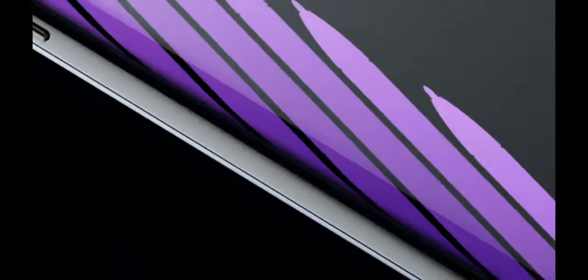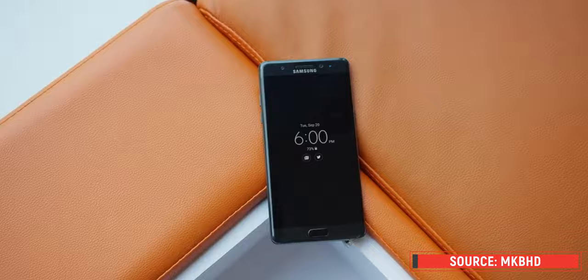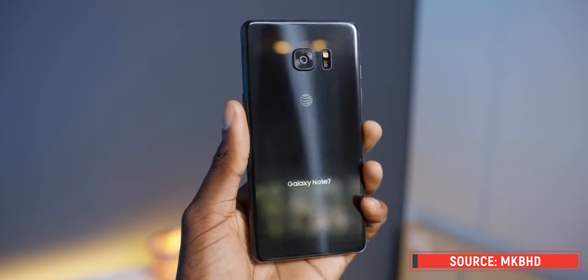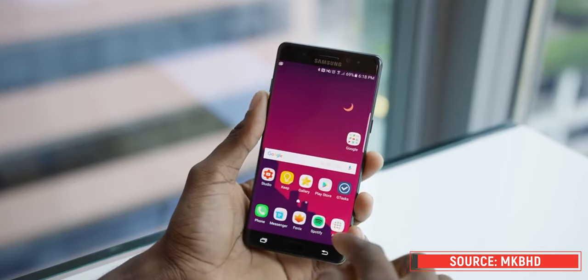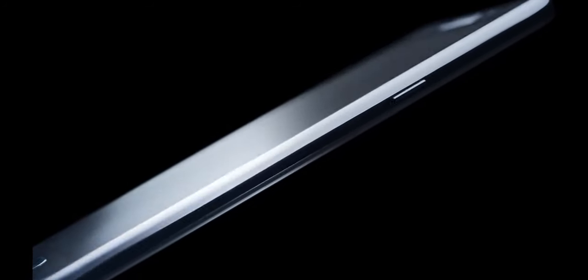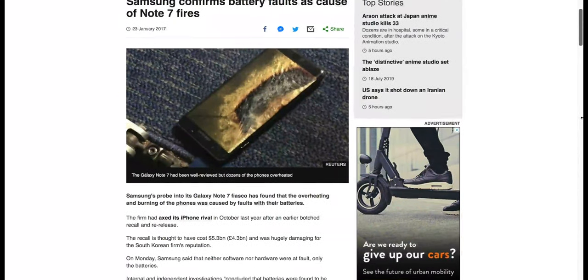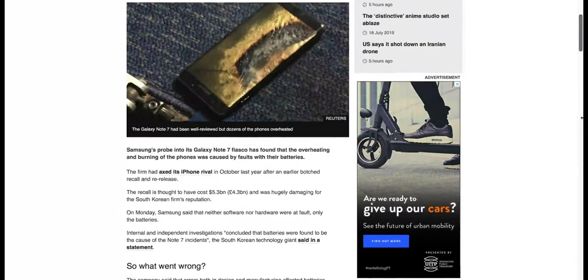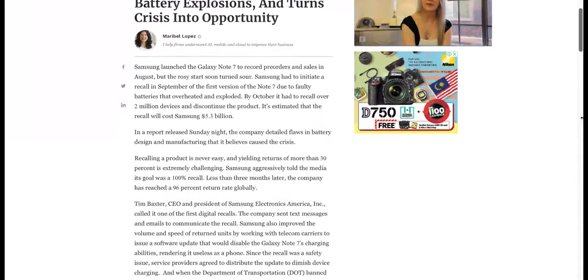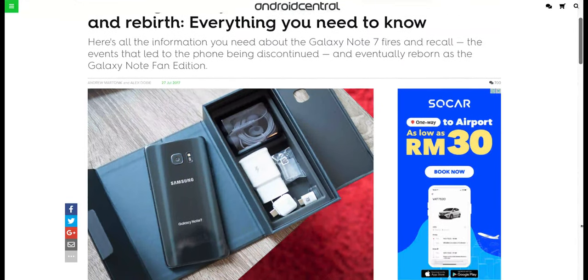After the success of the Galaxy Note 5, Samsung decided to align its Note lineup with its Galaxy S lineup, skipping the Note 6 moniker to introduce the Galaxy Note 7. Before the whole battery fiasco, this phone received stellar reviews with high-end specs and good software optimization, launching with Android 6 Marshmallow. The beauty of the 5.7-inch display matched the performance of the Octa-Core Exynos 8890 with 4GB of RAM, and the camera produced truly remarkable shots. However, the phone was plagued with bad manufacturing defects in its batteries — they were overheating and combusting, resulting in phones catching fire and even exploding, ending with Samsung recalling and discontinuing the Note 7.